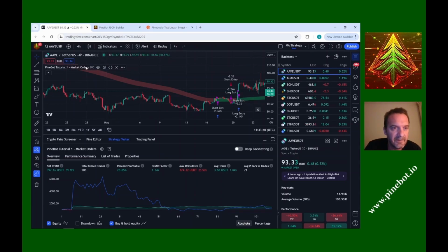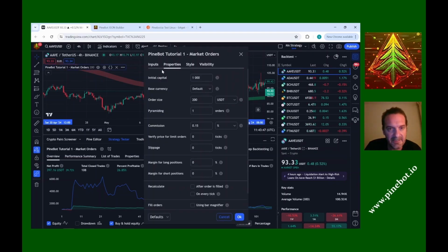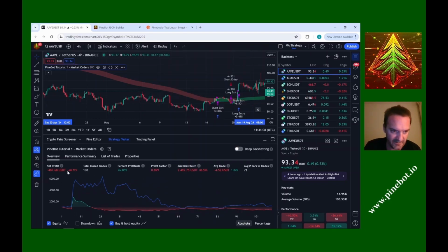So every time you reload your chart or your strategy, do not forget to change your settings if you changed them before. So we need to change this back to reinvest 100% of our equity. Okay, so now our strategy is set for 100% reinvesting on each trade. That's right. So now we're back to this strategy losing 48%.